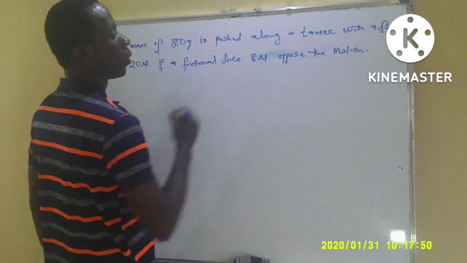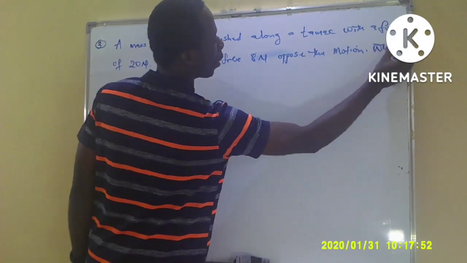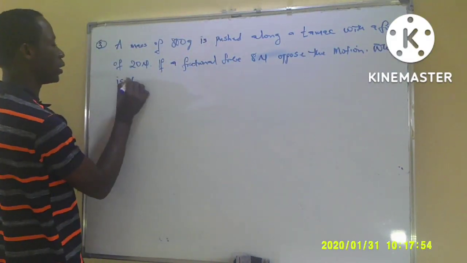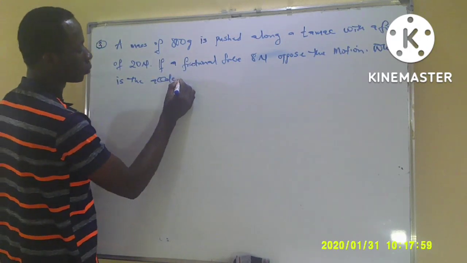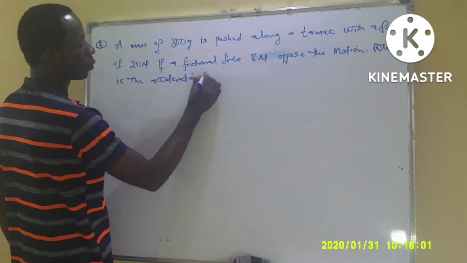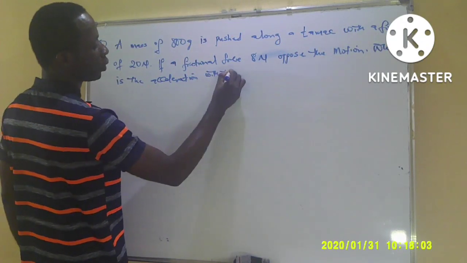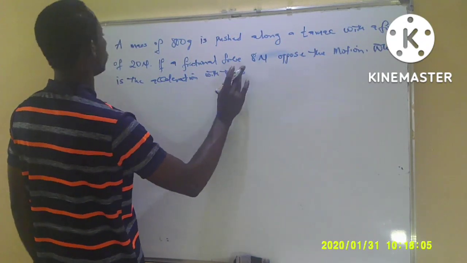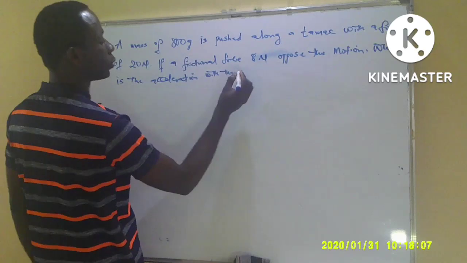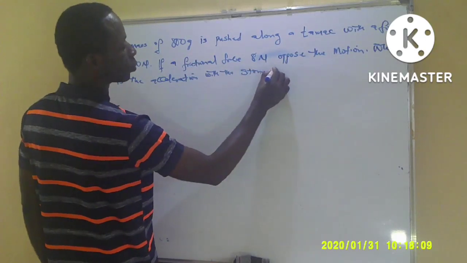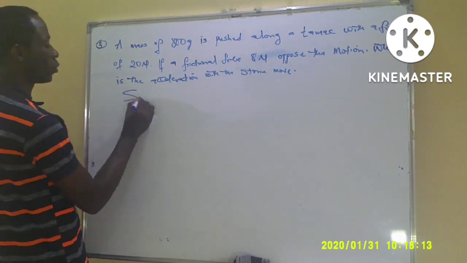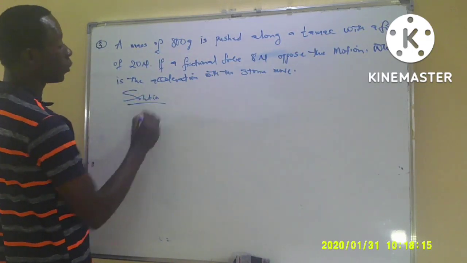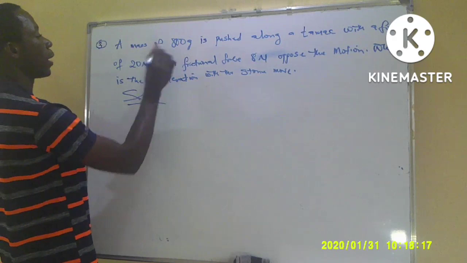what is the acceleration with which the body, or the stone (this is actually a stone), moves? So with what acceleration does the stone move? Now let's solve this question. This is a question that I got somewhere right ahead of us now.